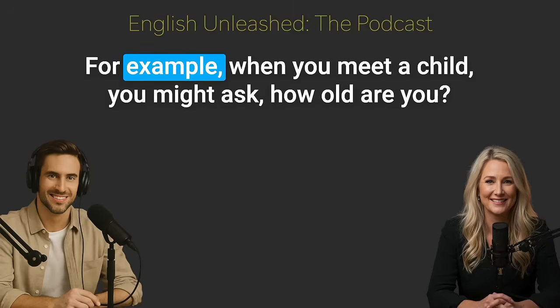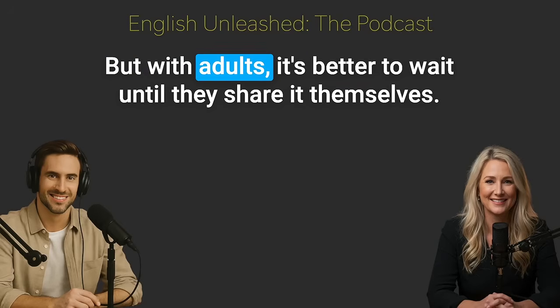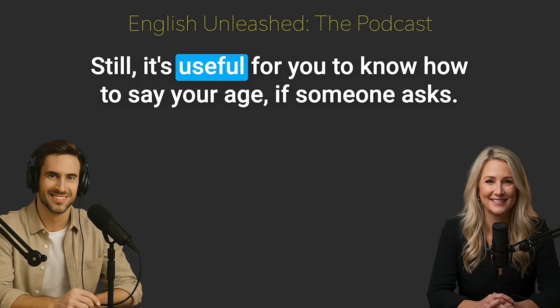Exactly. For example, when you meet a child, you might ask, How old are you? And the child will happily say, I'm 7 or I'm 10. But with adults, it's better to wait until they share it themselves. Still, it's useful for you to know how to say your age if someone asks.